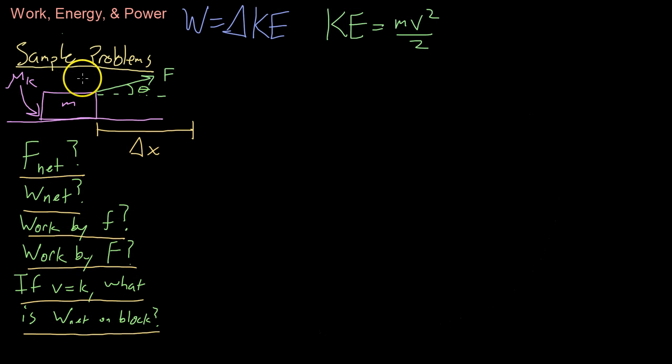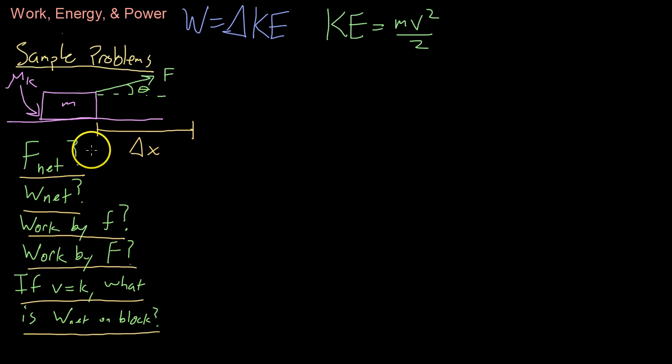So now we're going to do a sample problem. You can completely skip this if you feel you have an adequate grip, but I feel that practice always makes me understand the concepts better. So with that said, we're going to be answering a few questions about this situation right here, in which we have a block on some sort of tabletop being pulled by a rope at some angle theta, and the tabletop and block share this coefficient of friction mu k, and the block is pulled for some distance delta x.